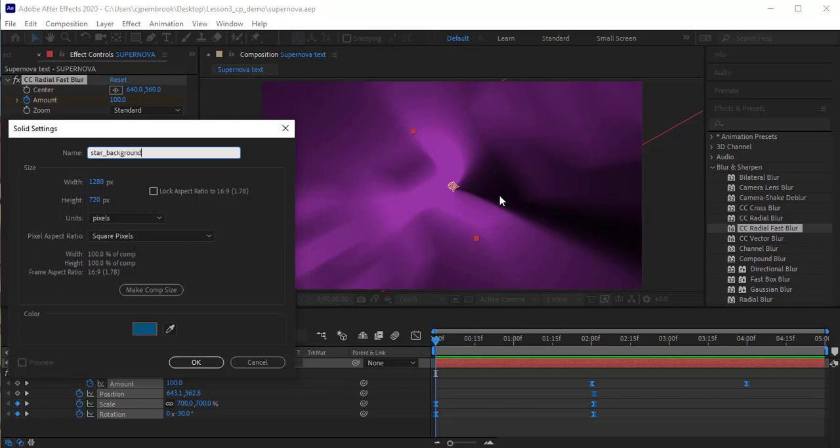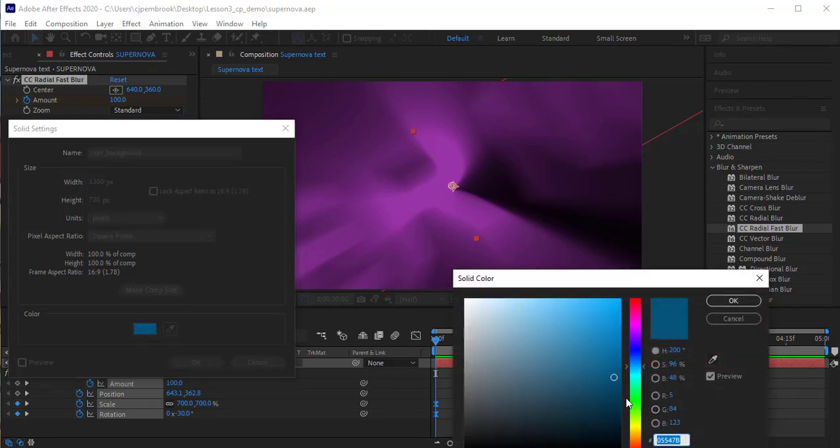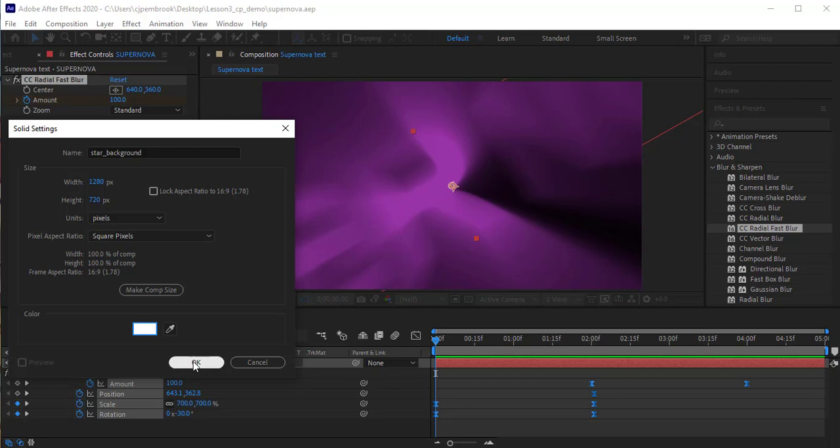And by default, it's going to be basically the size of our canvas. But it's safe to say let's make it the comp size, which is the same, because you might have nested one comp within another, and you want this solid to be the size of the comp, not the size of the main composition, right? And then let's change the color to white, because there's a reason we're going to do that. And we'll go ahead and click OK, and then click OK.